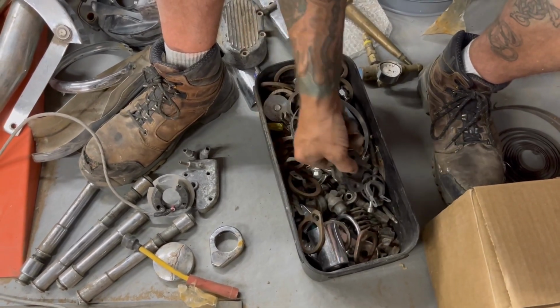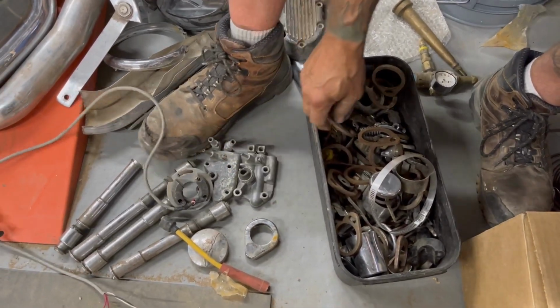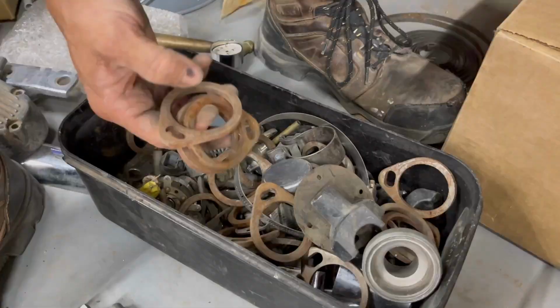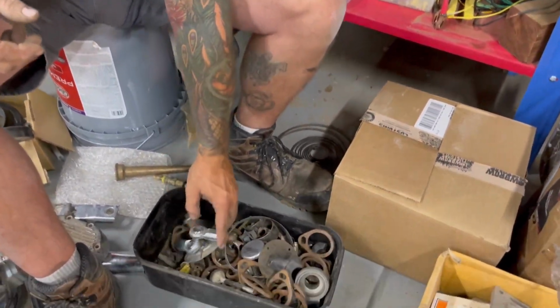There's the bottom half of a riser. So I think about half of this is bike stuff. Yeah, so there's 2 oil pump housing covers. There's another riser. All these different flanges. Huh, that's a cool piece. I don't know what we'll do with it.